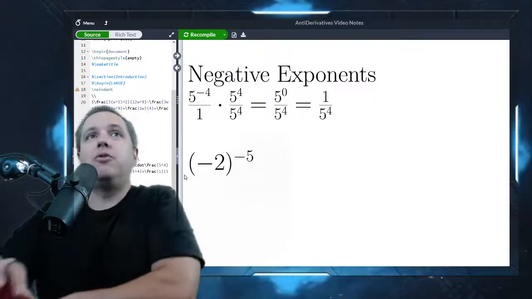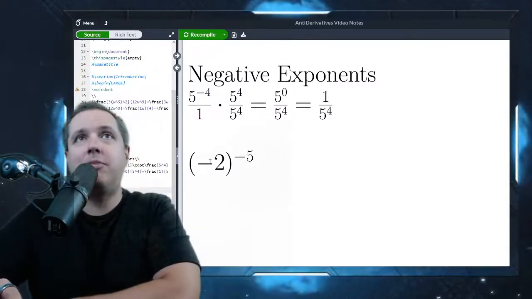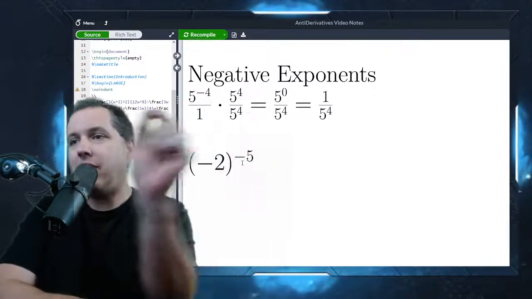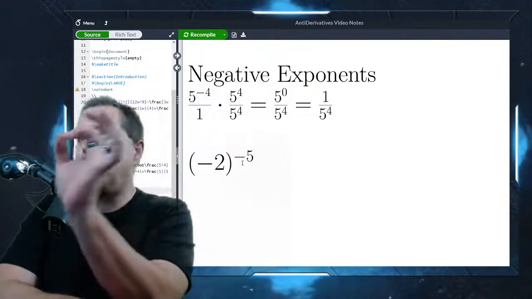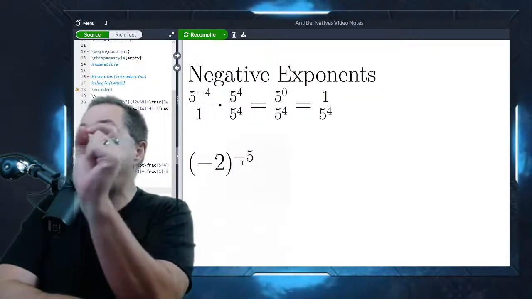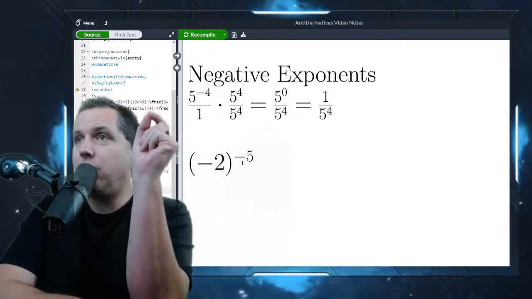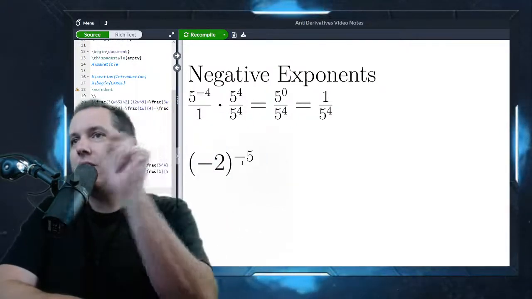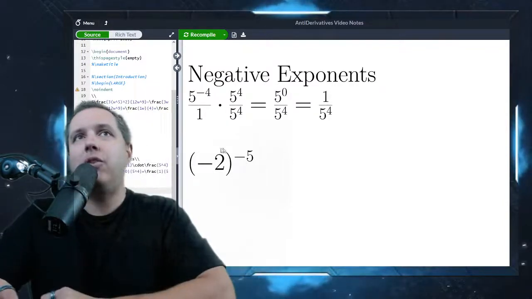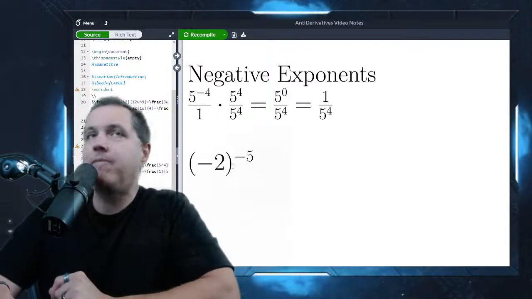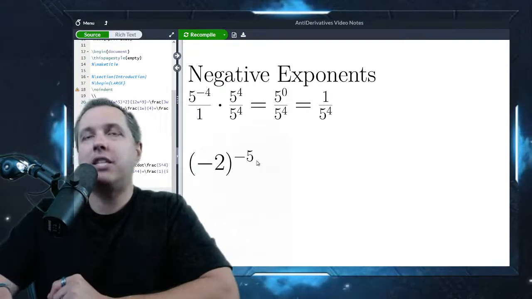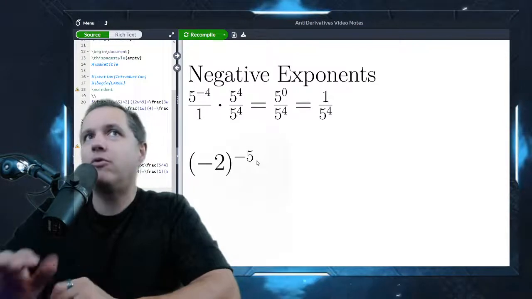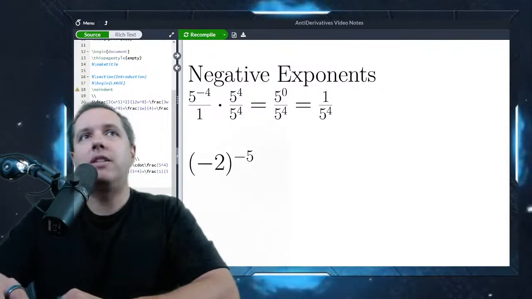And I'll see students do it in this case, and they'll cancel these negatives by saying, well, a negative and a negative is a positive. No. If you use language correctly with mathematics, you won't confuse yourself, because you would memorize that phrase as a negative times a negative is a positive, but that's not what we have here. We don't have two negative numbers multiplying. I have a negative base and a negative exponent. Those things don't multiply each other. Exponents operate differently.